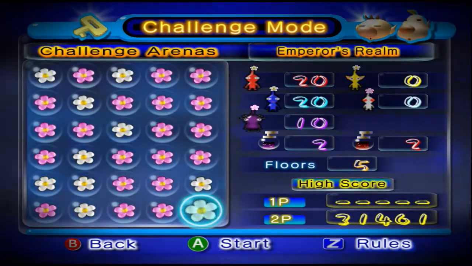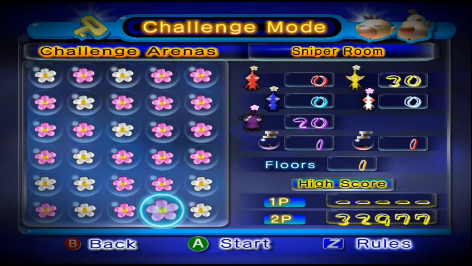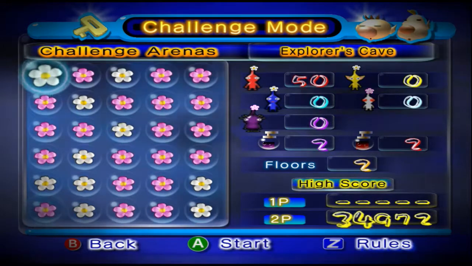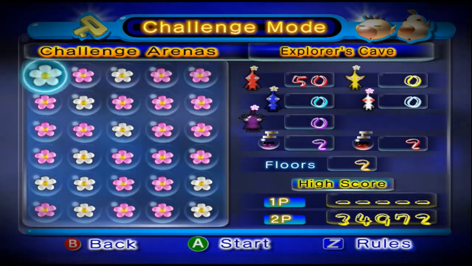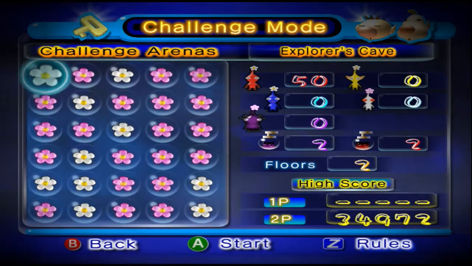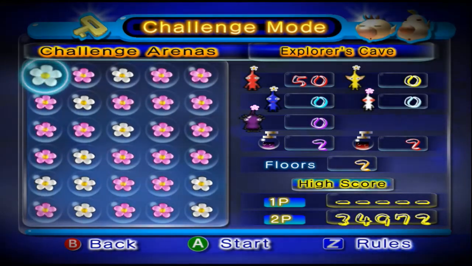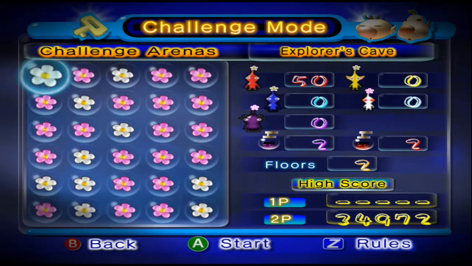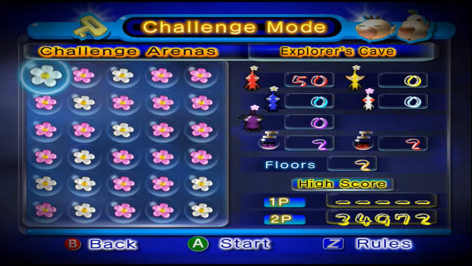Last time, Nova and I beat the Emperor's Realm and the Sniper Room, showing off every level there is to cover in Challenge Mode. This time, I, going solo, am going to be going into every single level which we failed to perfect, trying to clear them as quickly as possible, not caring about treasures, since those don't actually matter here, and just trying to get through them without losing any Pikmin. Because there is something to be unlocked by doing so. I'm not just being OCD, there's something to show off.